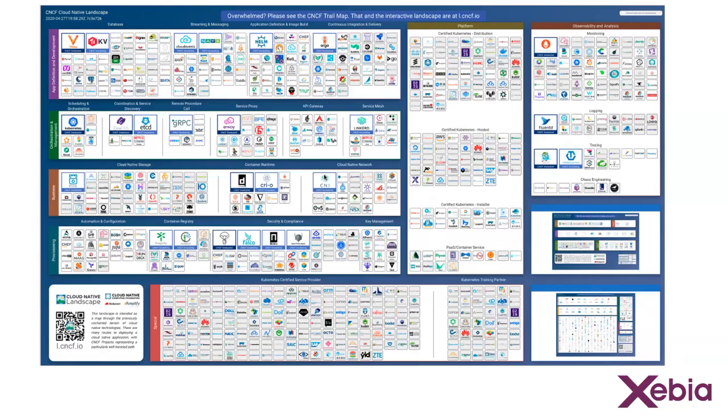So this is very overwhelming. If you go back to the picture in the previous slide, it's very overwhelming. I think nobody knows all the services that are in this ecosystem. And most of these are open source. So everything is available, but the quality of them, the support of them is questionable here. So it's an overwhelming platform. There are a lot of choices to make, and that's where organizations like Xebia play a role.